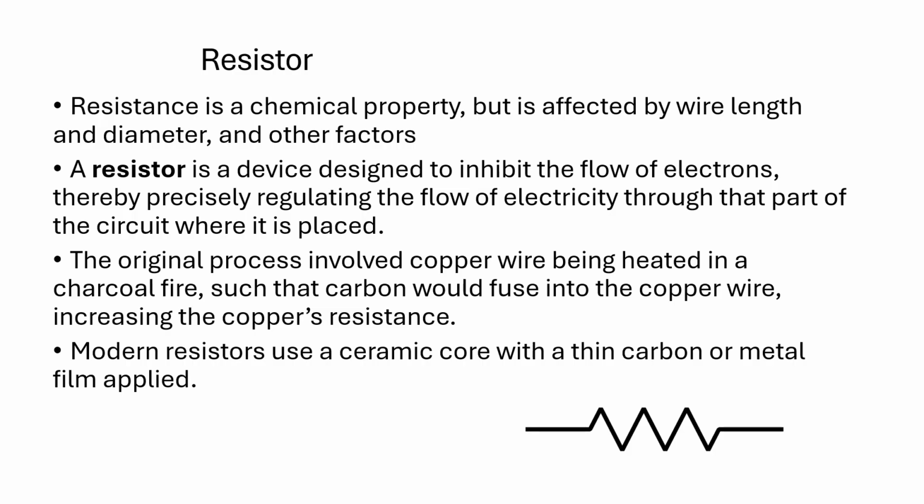And so they basically engineer resistors now. And they color code them. And if you're an electrician, you need to know the color codes. And the color codes indicate the amount of resistance that the particular resistor offers. Okay, and you can get them in a wide variety of strengths.